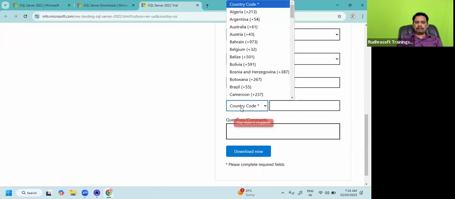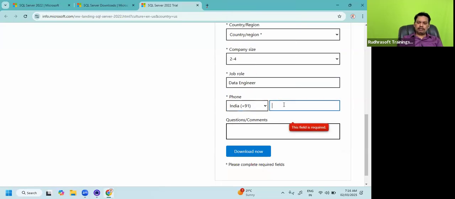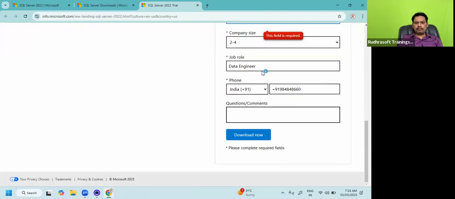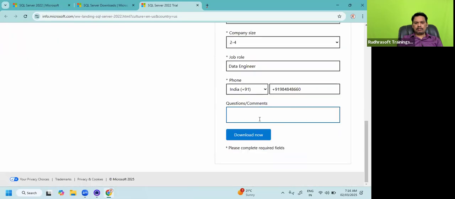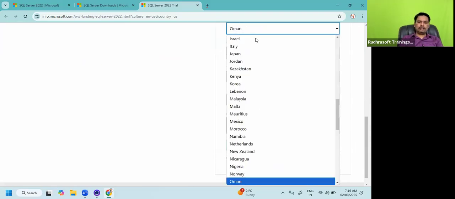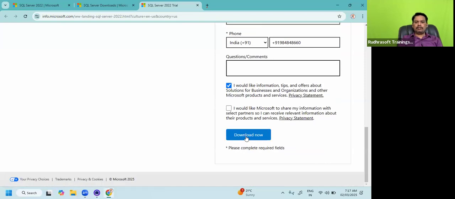And you can provide the country code and phone number. And let me hit on download now. So there is one more field missing. What is that? Okay, so country is India. Let me hit on download.